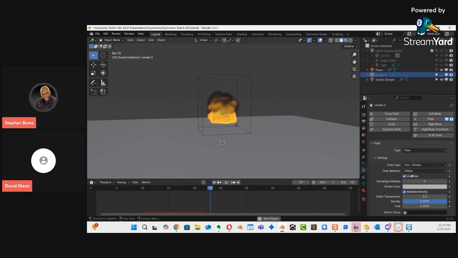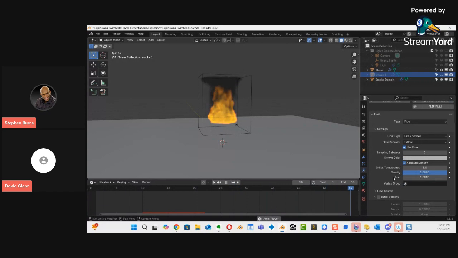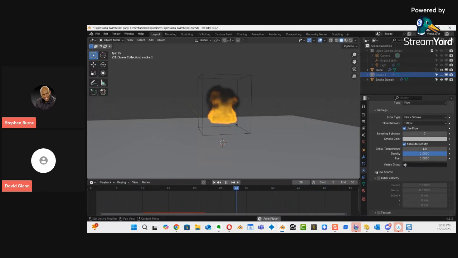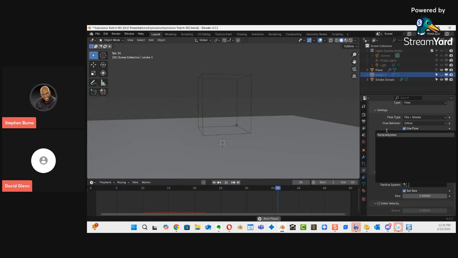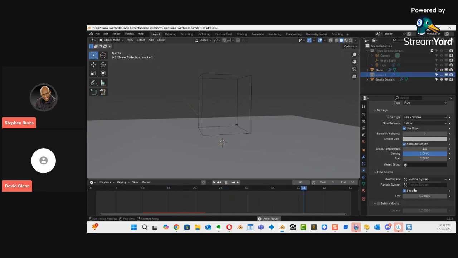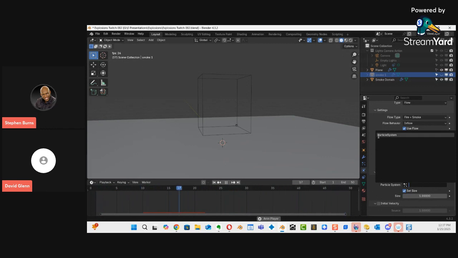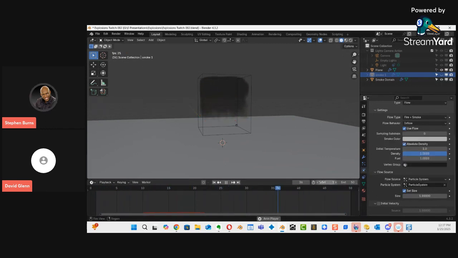So if I instead tell Blender under the settings, I'm going to look for the flow source right there. Tell it not to treat it as a mesh, which is showing right there under flow source. Treat it as a particle system. Select it. Now, with the particle system selected, it looks like it's gone away. But we need to tell it what the name of that particle system is, and if we drop it down, it's going to show it right here, because you could have more than one particle system in Blender at one time. Go particle system. Boom. See?